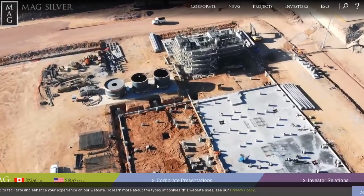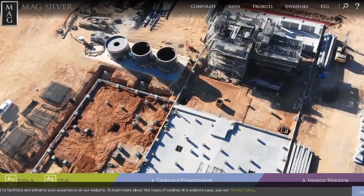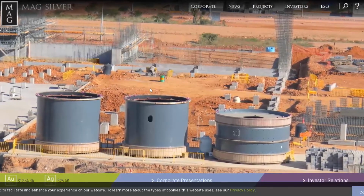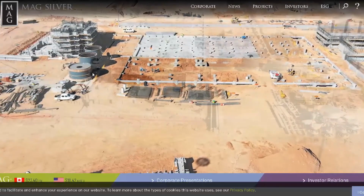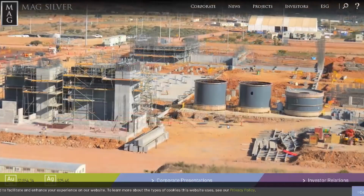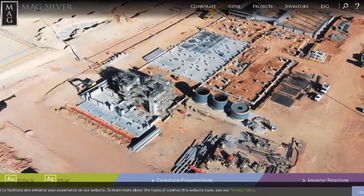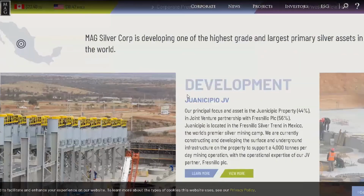So the first thing you see on their website is the advancement of their plant that they're building to process a lot of silver that they are digging out of the ground, right? So they are very, very close to production. I believe it'll be halfway through this year, they'll actually be producing silver out of this plant. And in saying that, they're already processing some of their ore at someone else's plant once a month to generate some cash flow. So a lot of silver in the ground and a lot of silver that's going to be produced from halfway through this year onwards. And then they have projects in the pipeline.